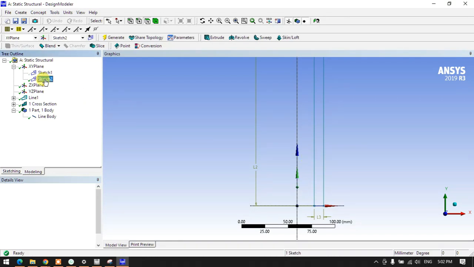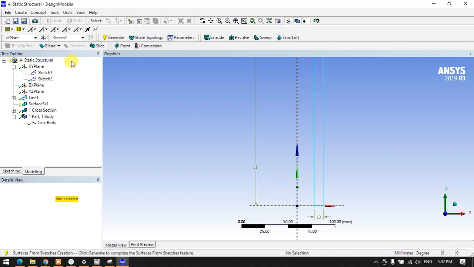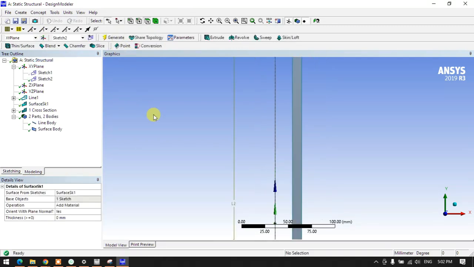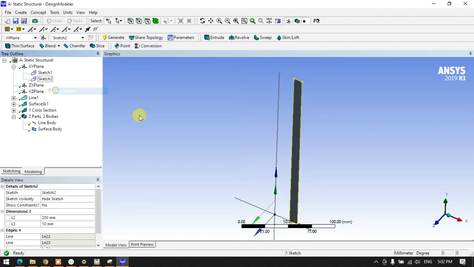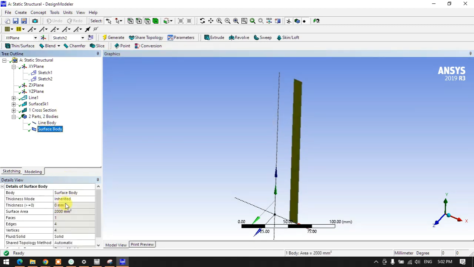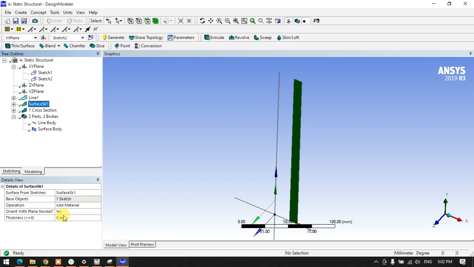Now select the sketch and choose to convert it to a concept surface from the sketches. Then generate. Now we can see the sketch surface, right? So I'm renaming this one so that we can see the surface. Now the surface is asking to provide a thickness. You can see the thickness is 0. So that means we need to specify thickness. Go to the surface, then specify how much thickness you want. For example, if I specify 100, it comes total 100.